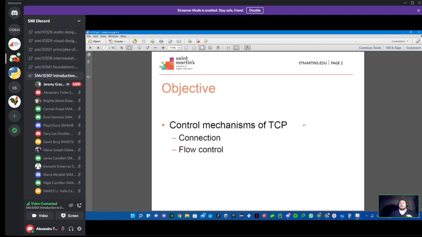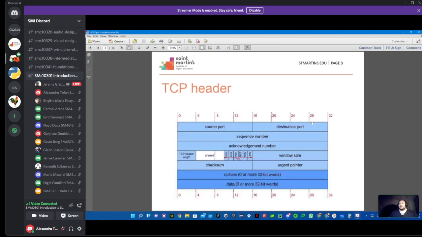In this set of slides, we're going to be looking at how a TCP connection is actually established and how flow control is managed within a TCP/IP connection.